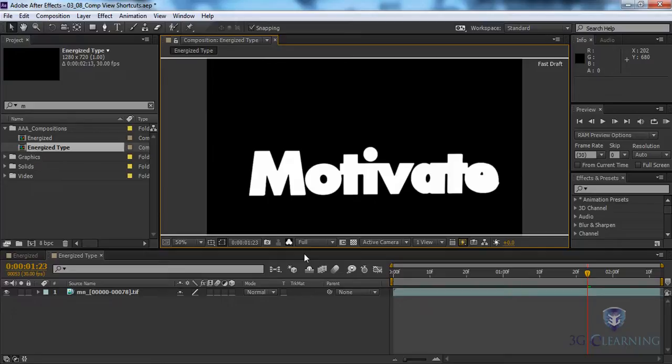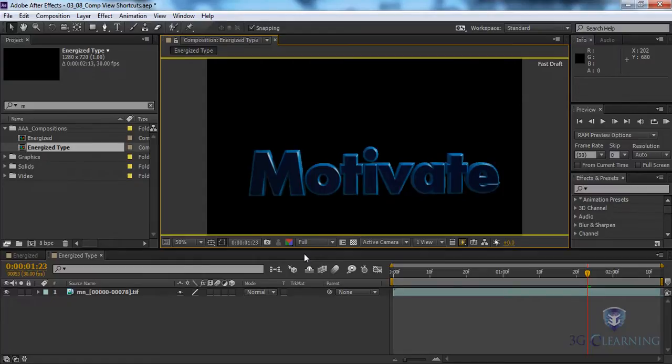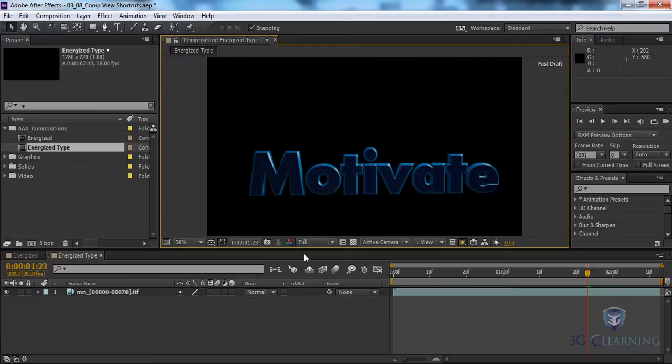Now if you prefer to actually look at the color channels with the color overlay, you can press Shift Option or Shift Alt and then it's 1, 2, 3 and 4. Now if you press 4 again while holding Shift Alt or Shift Option, it'll toggle between the straight overlay and just the normal RGB view.